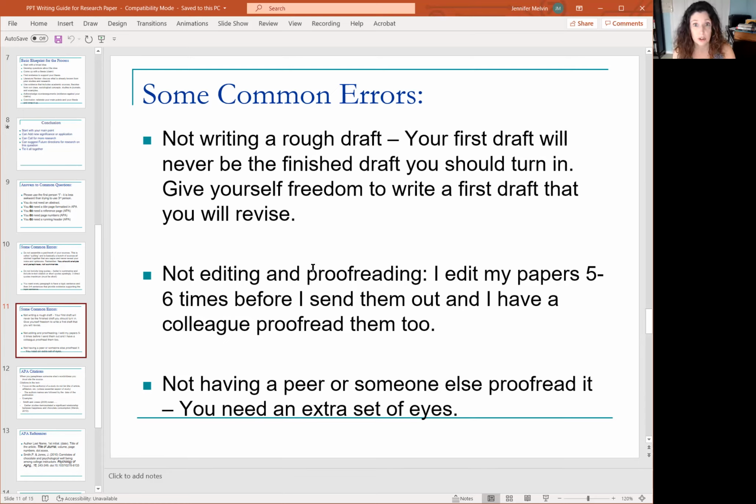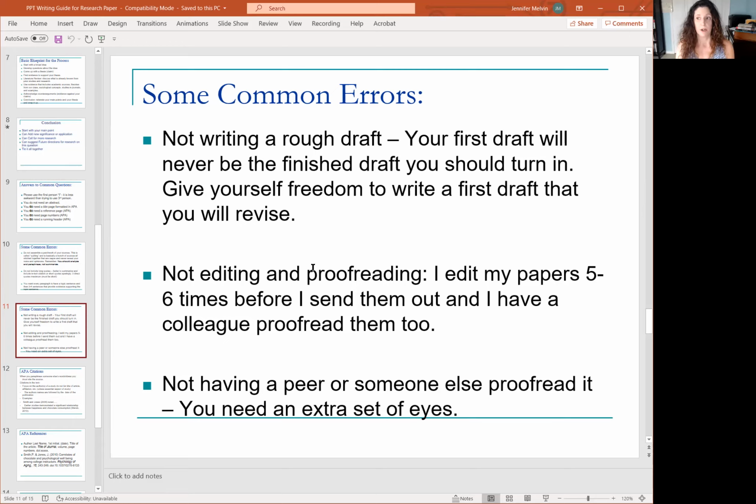All right. Another common error: not editing or proofreading. I find it really hard to believe that somebody could turn in a paper they didn't proofread. But I realize that if you wrote the paper the night before it was due, you probably didn't proofread it. When I'm reading through papers and I can tell one's not been proofread, I know that the person did it at the last minute, because why would you not read your paper? If you write something, you need to read it. You need to make sure it flows, make sure it makes sense, make sure everything is coming together.